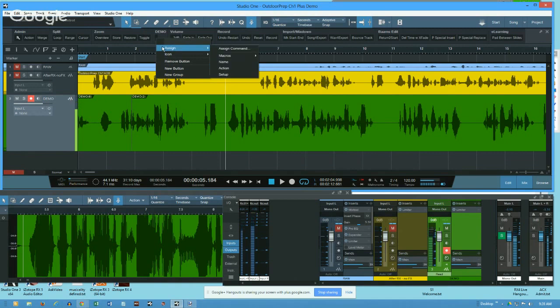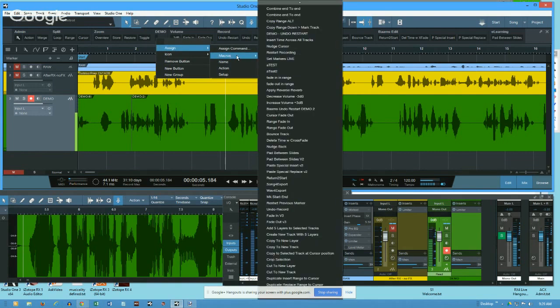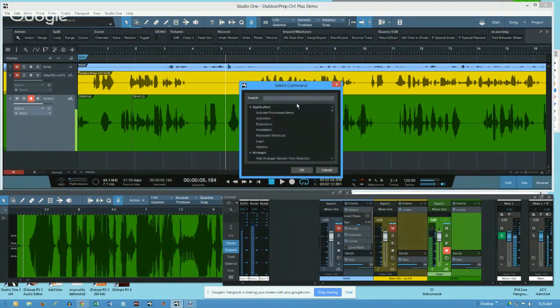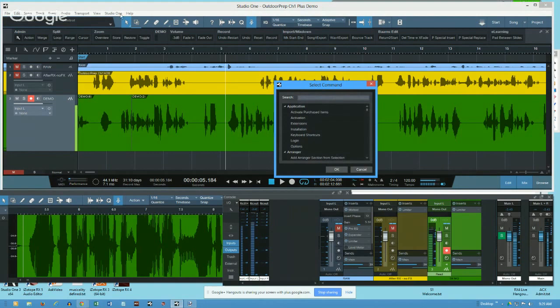And then we can now go into assign. Now, one of the great things about this macro bar is, yes, you can assign macros, and we'll do that in a second, but I just want to make sure you also can assign a command. That just means if you use something on the menu all the time, then you can say, for example, record. Pretend that you wouldn't do this. You'd probably go down here and choose the record button, but pretend that you used transport. There is a transport record or transport start or whatever else. But you could go through and find transport and record and assign it to this little button here. You can assign any command that's on the menu. If you did undo, you could assign that one to this button as well. And it even shows the macros. So you have two ways of doing that.